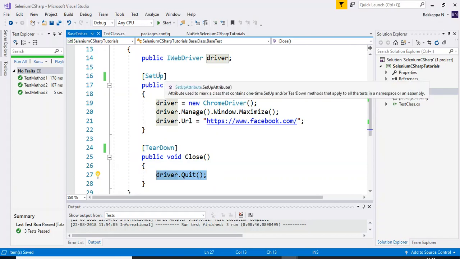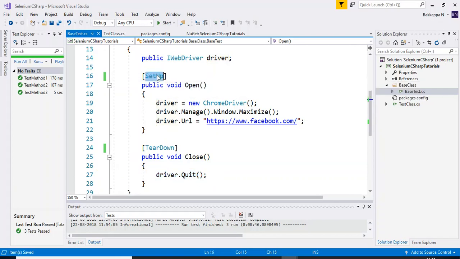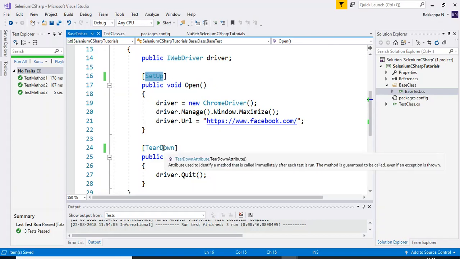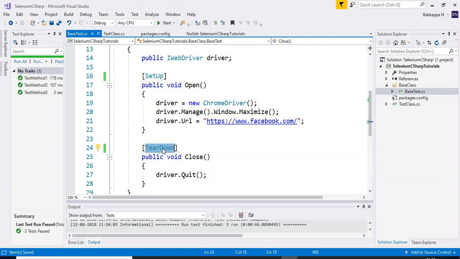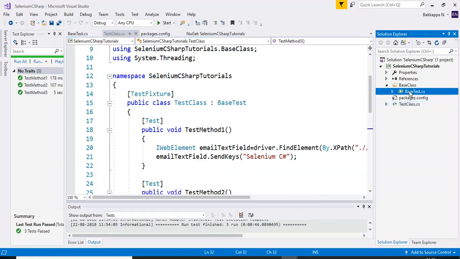The basic difference between OneTimeSetUp and SetUp is, OneTimeSetUp runs only one time before running any of the test scripts in that particular class. And the difference for TearDown is, OneTimeTearDown executes only after running all the test methods in this test class.